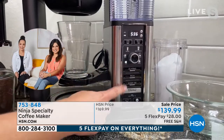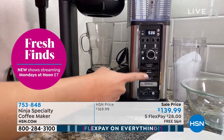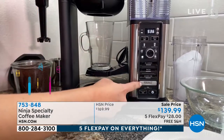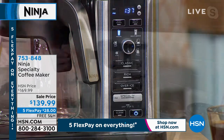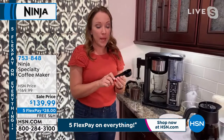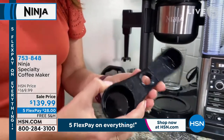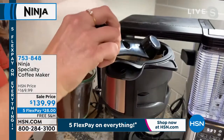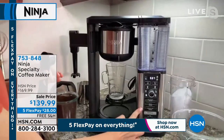I'm going to select one cup. You have four different brew selections: classic is your regular coffee; rich is for something like a cappuccino — stronger; over ice is great right now since it's still hot outside; and specialty concentrated, which is the four-ounce espresso-style brew. Ninja even thought to attach the coffee scoop to the side of the machine so you don't have to dig in your junk drawer. The numbers on the scoop tell you exactly how many scoops for each size. For a single cup, it's two to three scoops. I'm adding them to the reusable filter — more eco-friendly and no paper taste — then closing it and hitting Classic to start brewing.